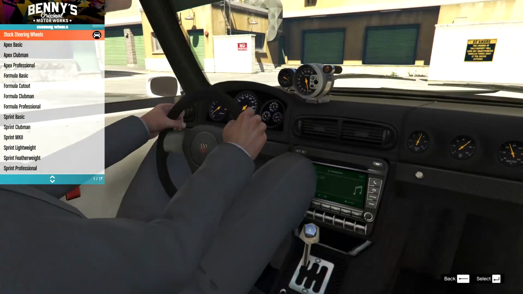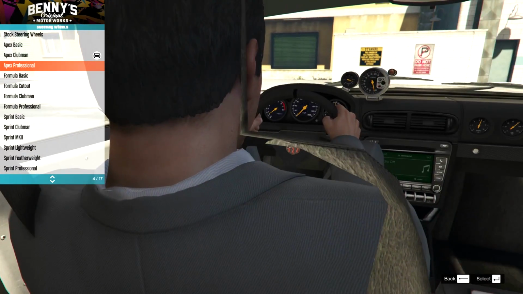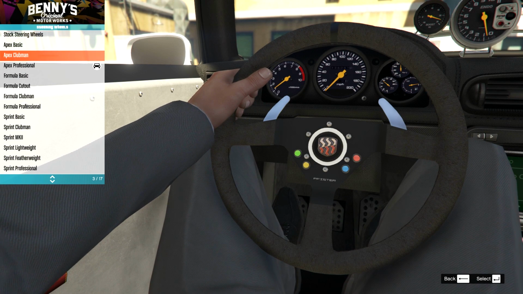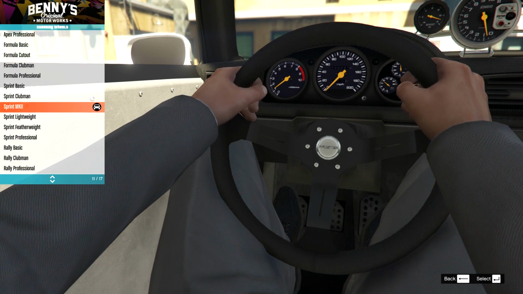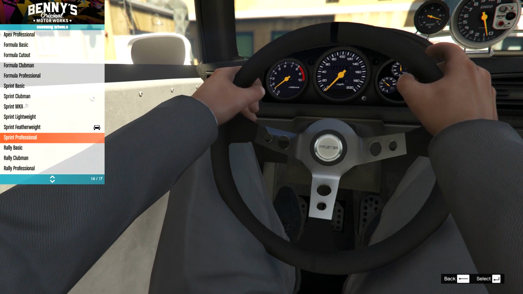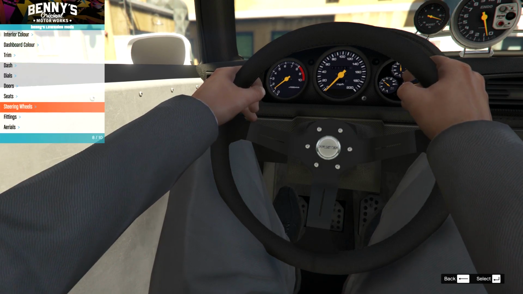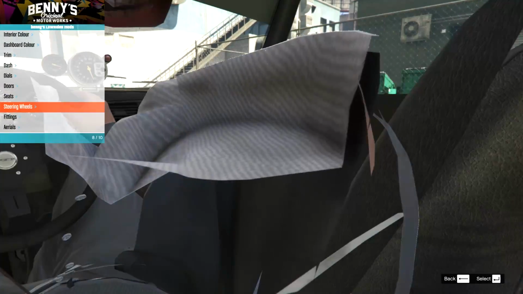Steering wheels, I'm just going to go for a nice basic something like that, or something like the Clubman or the Professional. What are you thinking? Oh, actually, I'll go for the Sprint Mark II. I don't normally go for the ones in the middle, but actually the Sprint Mark II is pretty nice. I don't know why I don't go for these ones in the middle more often. Yeah, I'm going to go for the Sprint Mark II. Very nice. Looks sort of like a Nardi wheel, almost.